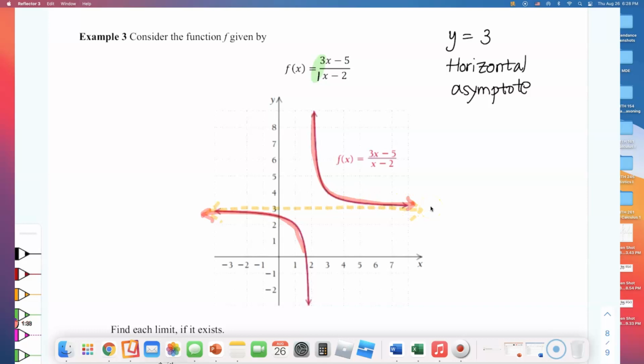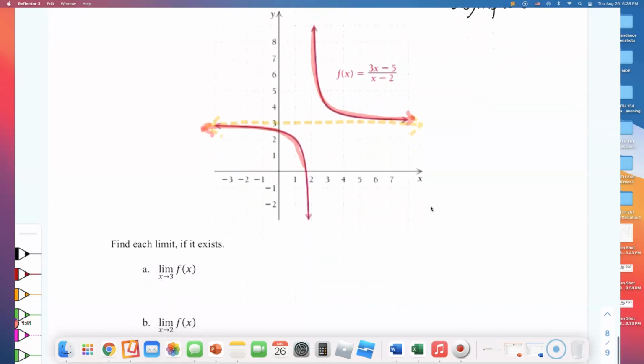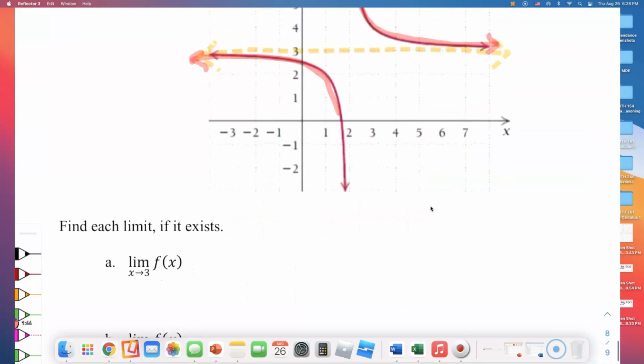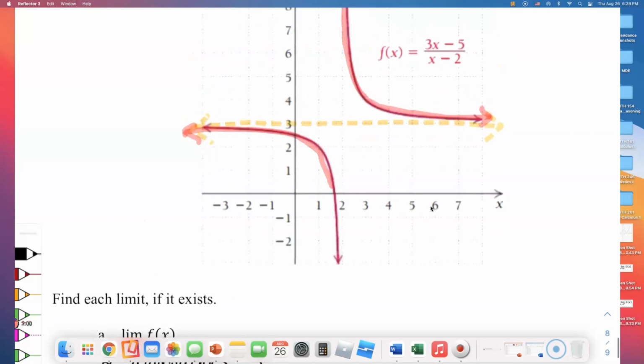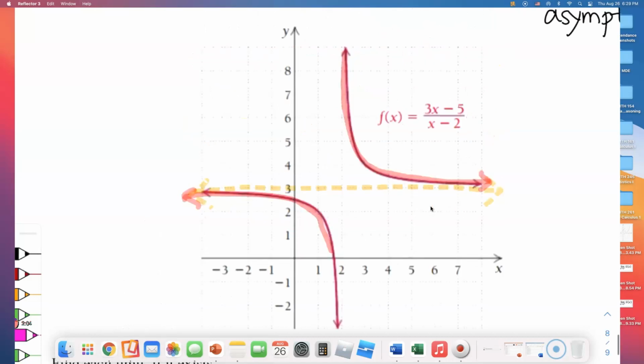Okay? All right. So what are they asking us to find? Let's find the limit of f of x as x approaches 3, from either direction. So hopefully they're doing the same thing from the left and to the right. So where is 3? So here's my 3. Let me go straight up and find the graph. You know what? This graph is continuous at x equals 3. We have a point at 3. So from the left of 3, we're going to 4. From the right of 3, we're going to 4. And you know what I mean by 4? 4 is the y-coordinate of that solid circle, that closed dot.